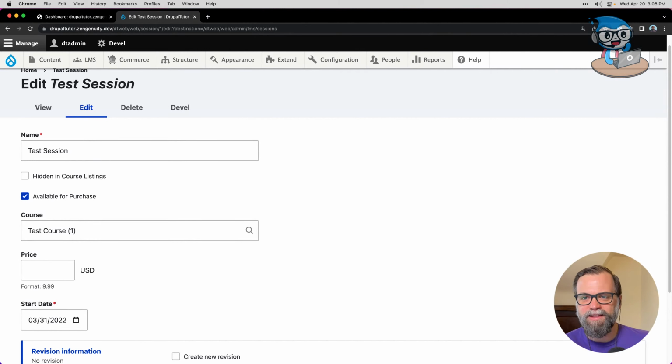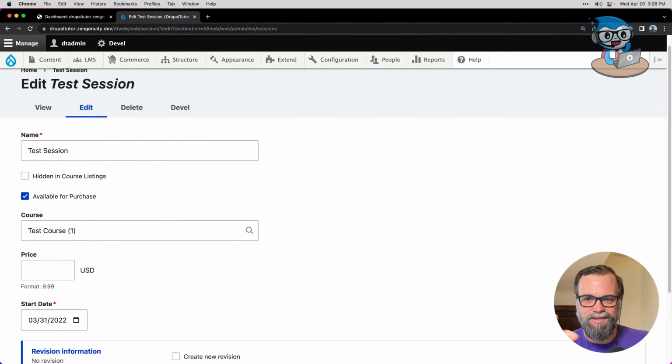Like I said, with the inline entity form, if you've used that before, it allows you to create additional entities that are linked to this one with an entity reference. It's a little clunky. Like I said, that is what I do now. And what I would do in that case is that once you saved it, I would make sure that the links worked in both directions, since the scheduled action rule needs a link to the session.